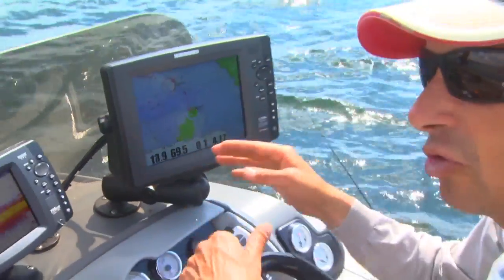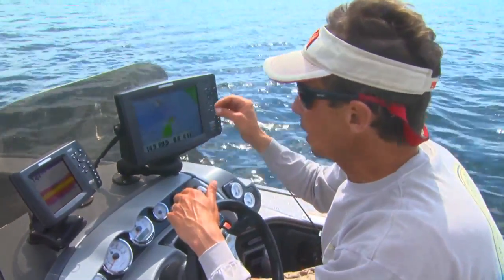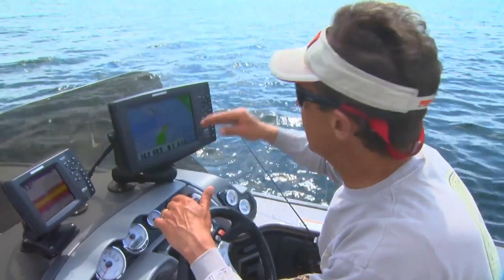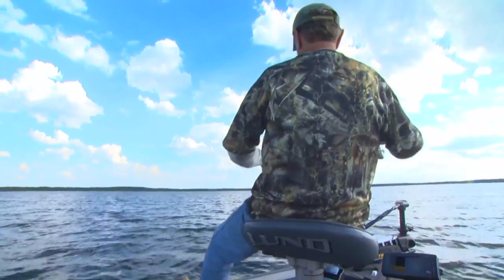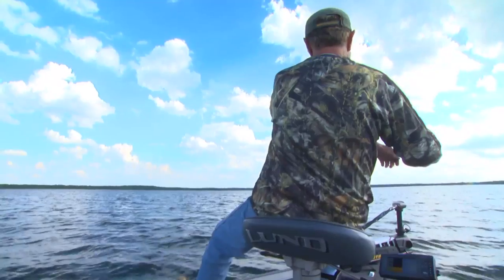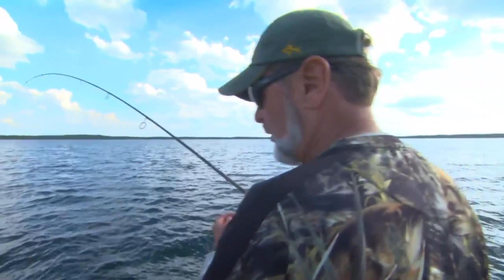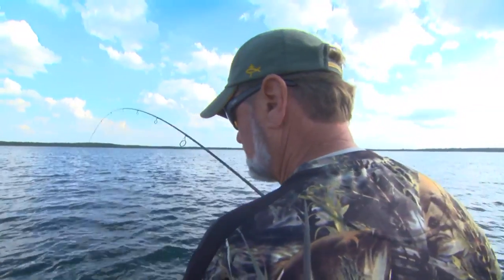It enables you, once you start catching fish in a given location, to open up the map and quickly identify the next spot down the lake that is a carbon copy of where you're catching fish right now. And that's something that, you know, wasn't available that long ago before these high-end mapping programs. It was a lot more work to go find them. And I tell you one thing, it's not only for walleye, but for any different species of fish.